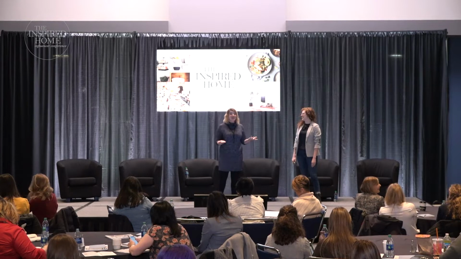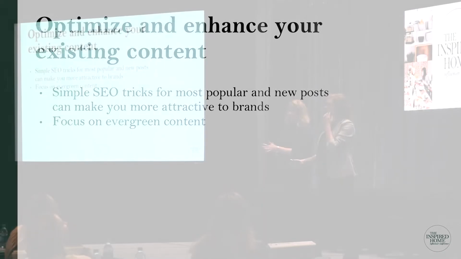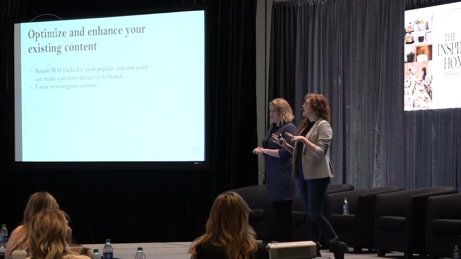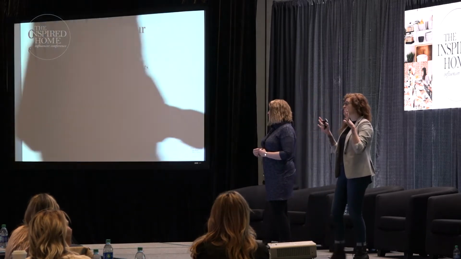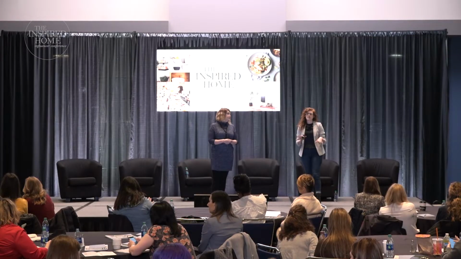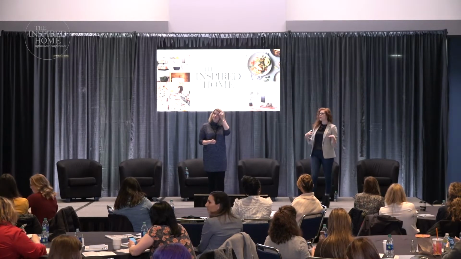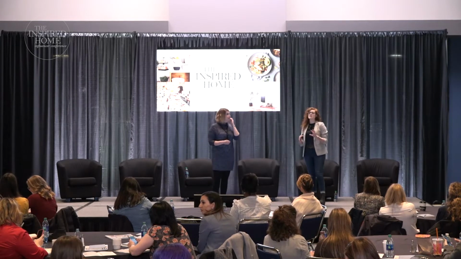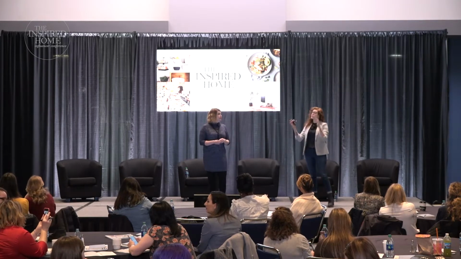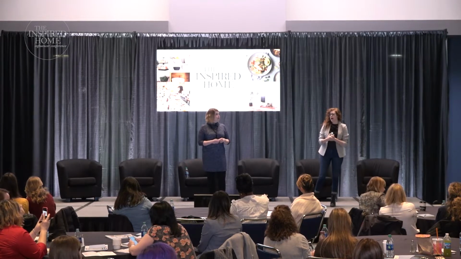So today we're gonna talk to you about how to create SEO focused content for brands and earn maximum revenue. Absolutely. So we're actually going to give you some really simple SEO tricks that you can use on your most popular posts. You can use these on new posts that you're creating, and they're going to help make you more attractive to brands. So as we go through, we're going to talk about 5 main things you can do, and then we'll also talk about why you should do that and why it's attractive to brands.